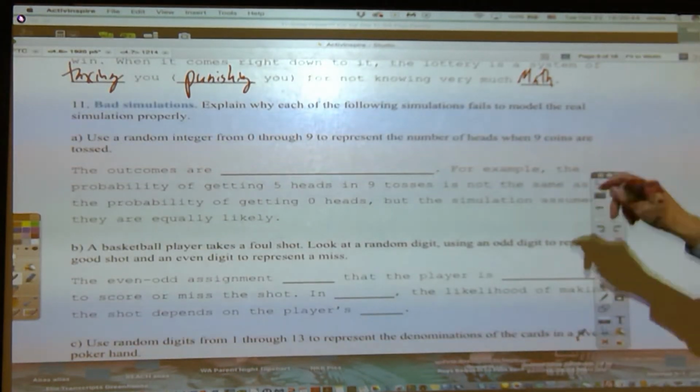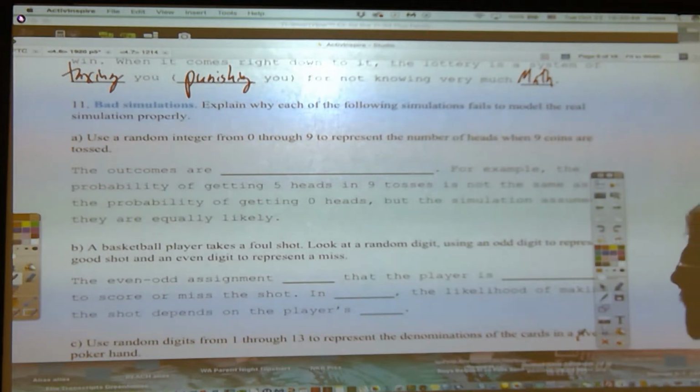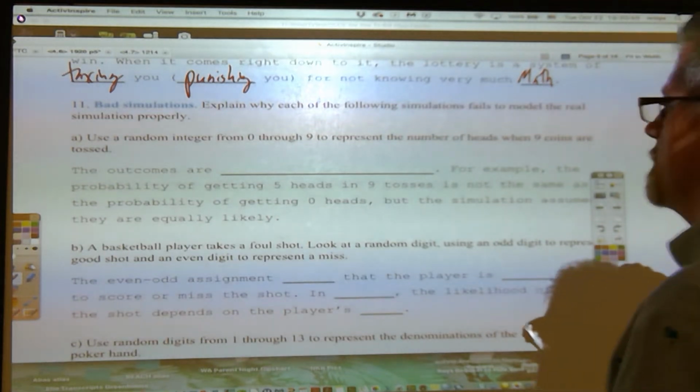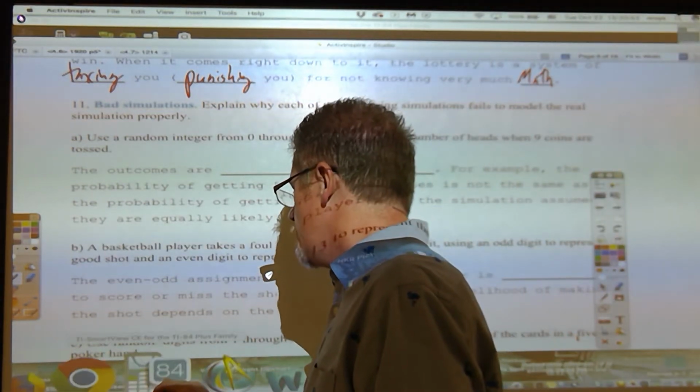Why would this be a bad idea? And what is this idea, by the way? This is just using a random integer 0 through 9 to represent the number of heads. I mean, this is way oversimplified.